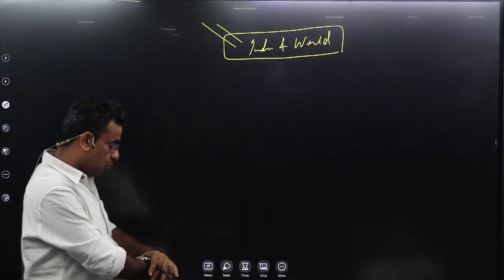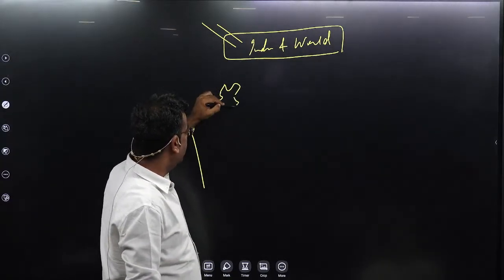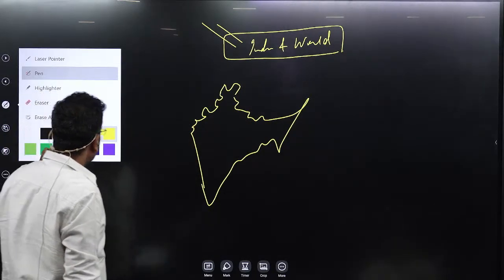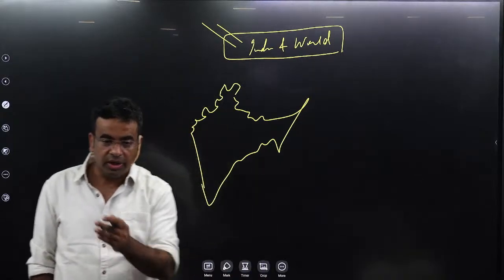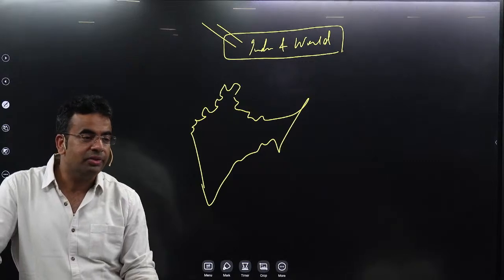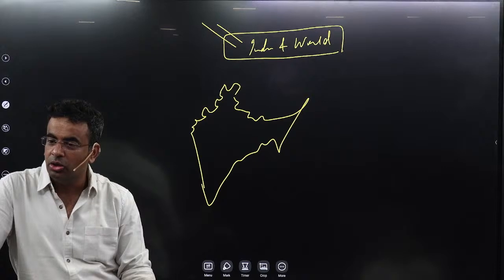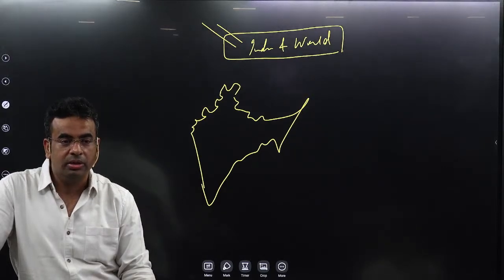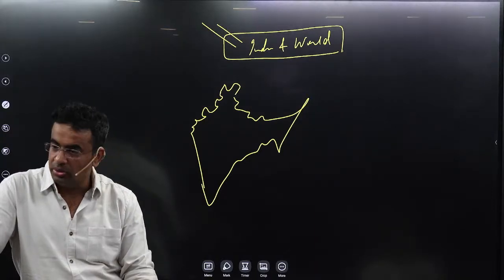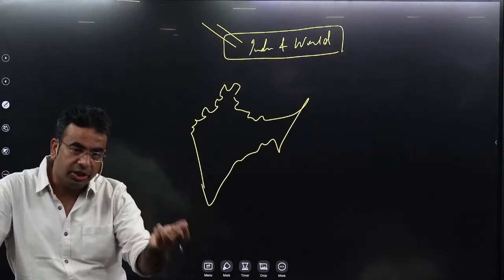India and the world. So how we are going to cover India and the world dynamics? Do we need to know the nuances of our bilateral ties with the rest 192 countries in the world? India's ties with Kazakhstan, our bilateral ties with Uganda, Philippines, right? Colombia, India-Colombia ties, India-Argentina. No? Do we need to know the nuances of our bilateral ties with rest 192 countries in the world?